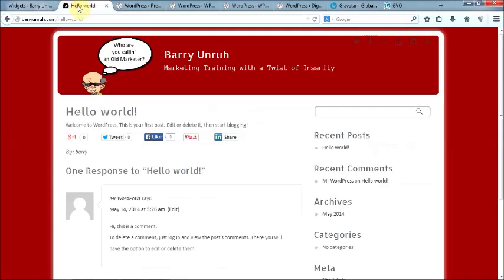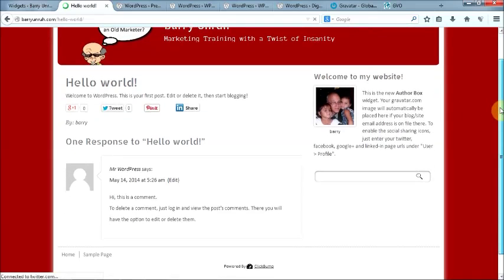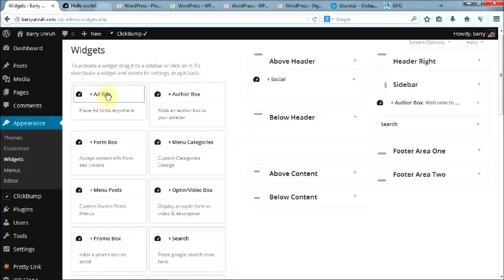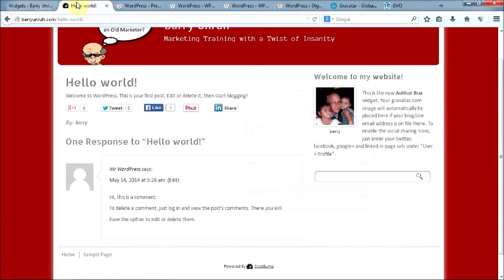Now this happens pretty much on the fly, so if we refresh now, you're going to see we have an author box here. It actually has my picture. Now that's basically coming in because I have signed up on Gravatar and created a login here. Now you'll want to step through and do this yourself. You'll need to make a WordPress.com sign in and be able to add your small image. But once you've done that, it'll match up to your website. You'll get a little icon here, and you'll be able to use it for author boxes.